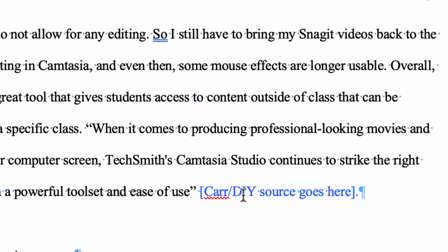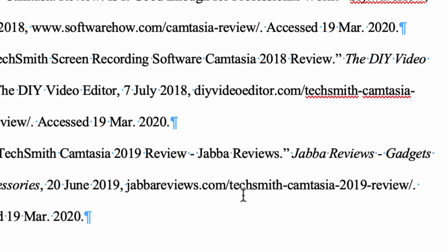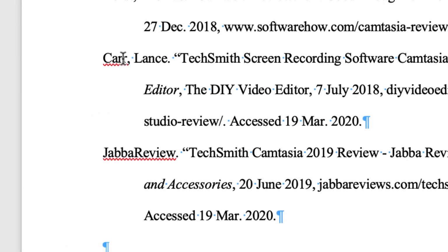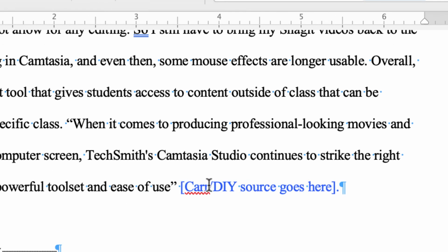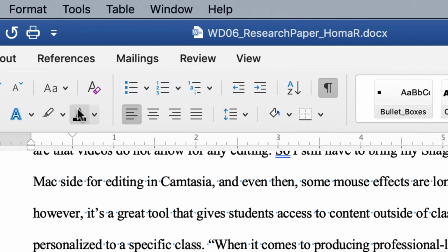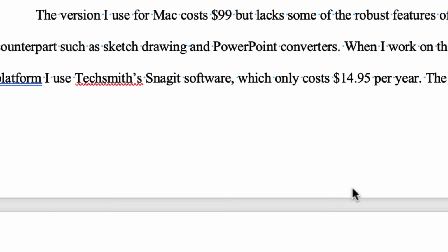And the last one is this car one. And again, just look at this and this is going to get car. That's just going to get his name. Now, if it didn't have a name, it would actually use this title here, the one that's in quotes. But we're just going to use car. So it's two R's. So we're just going to put that in here. And actually I'll just backspace everything and just type in car with parentheses, just like that. And make sure I have a period at the end. And I'm just going to highlight that. And that's it. And I'm done.